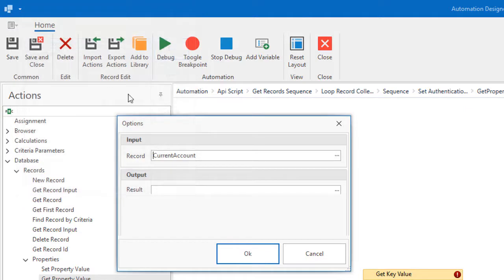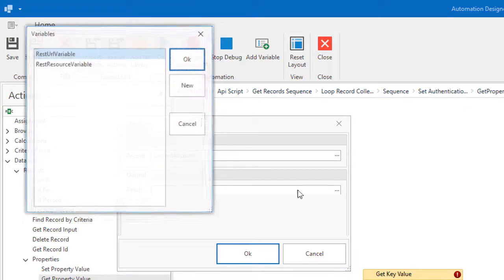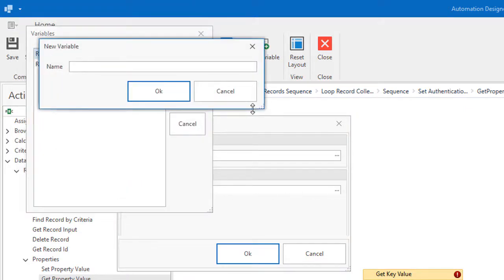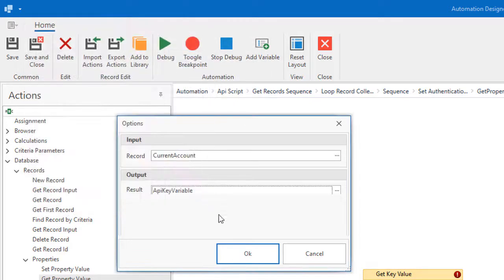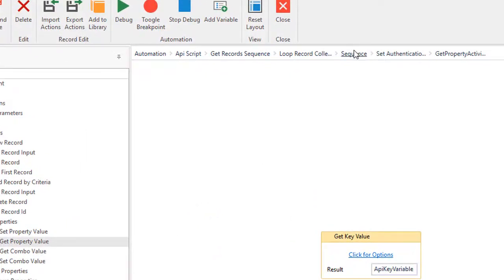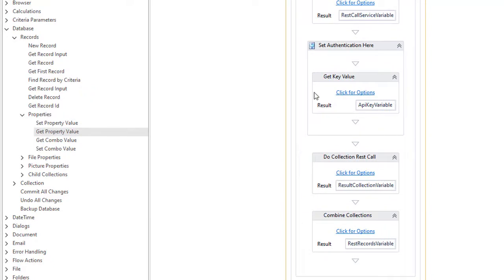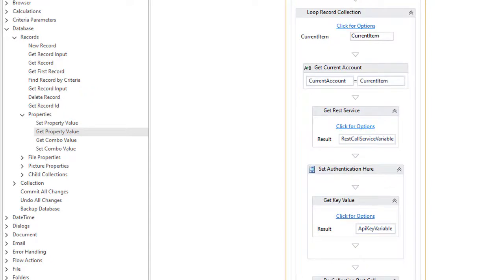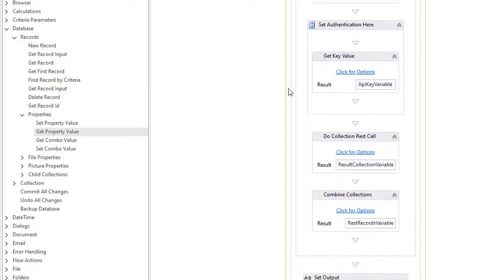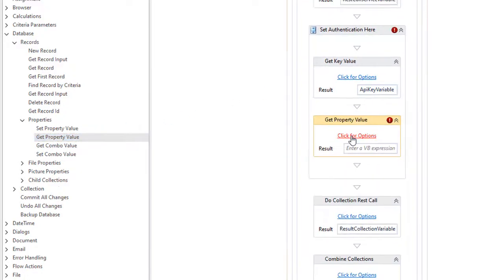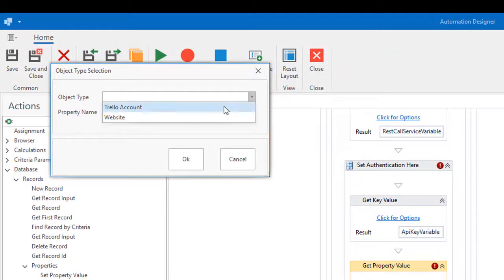We want the current account, and we're going to put that into an API key variable. There we go. Let's go back to there. So we got the key value from the account that was stored in our database. Let's get the token. We need the token too.